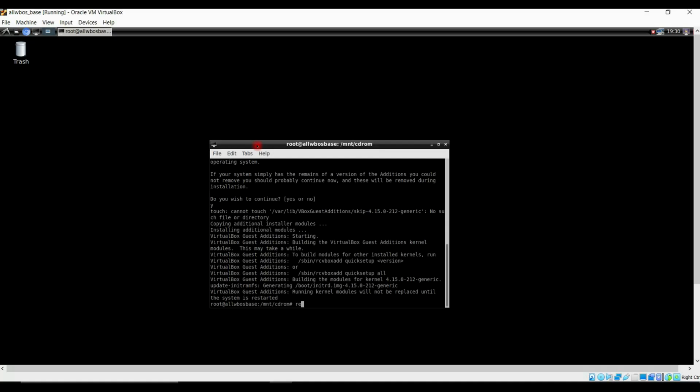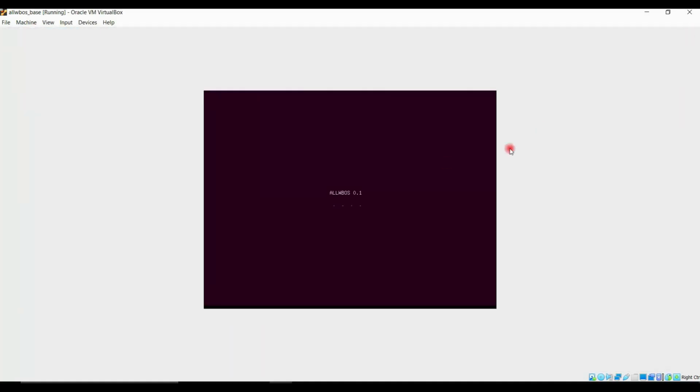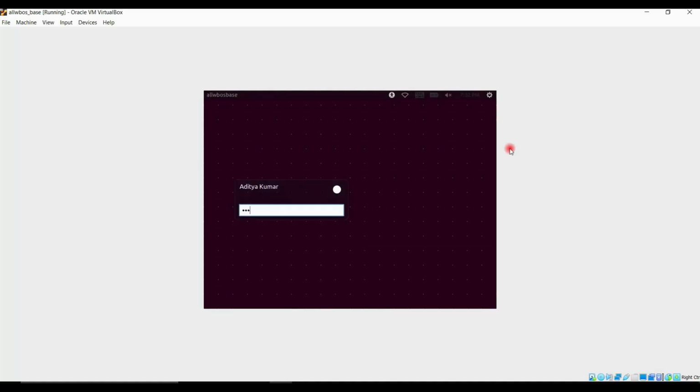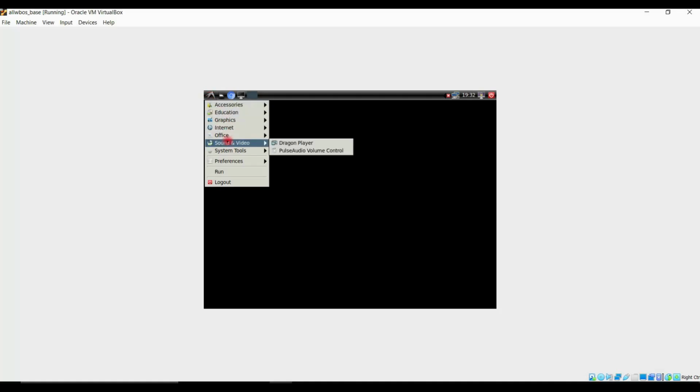Just type reboot. And as you can see, our screen has been resized. Not a problem. That means our VirtualBox guest additions has been installed.